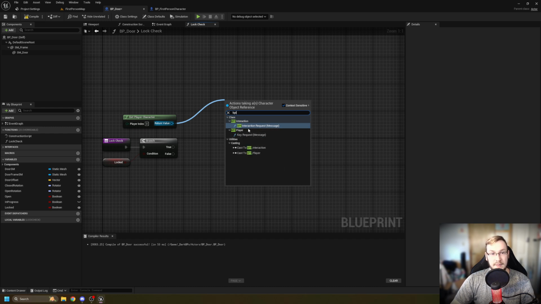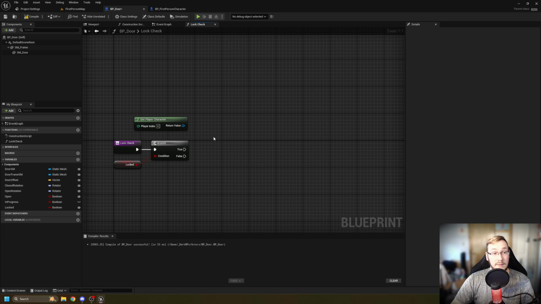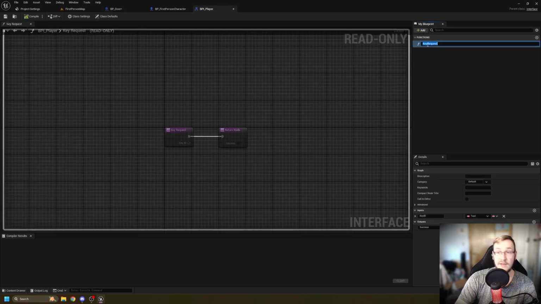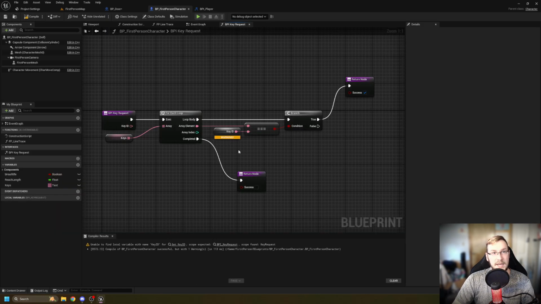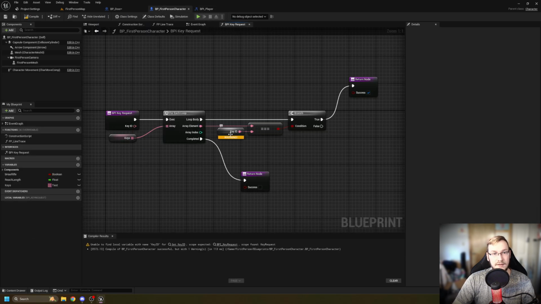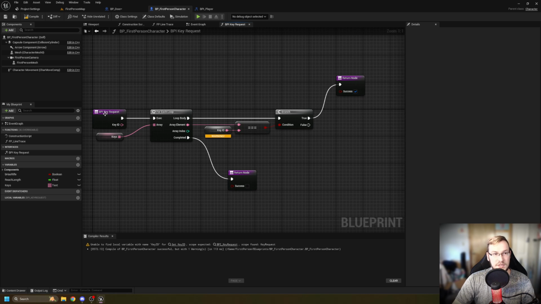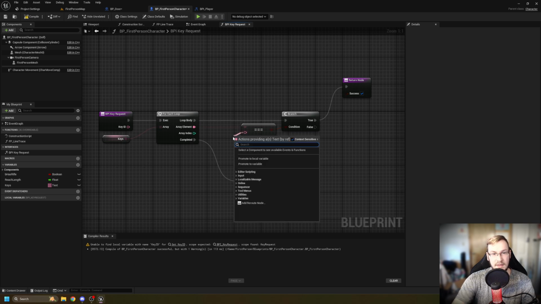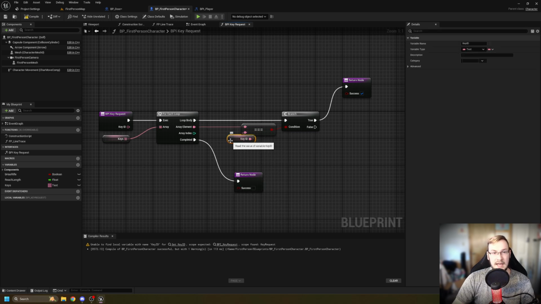You'll see I have a naming inconsistency, so I'm going to go change that real quick. Basically, I'm just going into the key request. I'm hitting F2, going to the beginning, BPI, and just adding that on. So we have a consistent naming convention. So because I changed the name, you'll note here that I'm getting a warning. This is because we changed the function. So now it's saying we can't use this. In that case, just delete it. Again, do get key ID, and that should fix your warning if you were getting one.